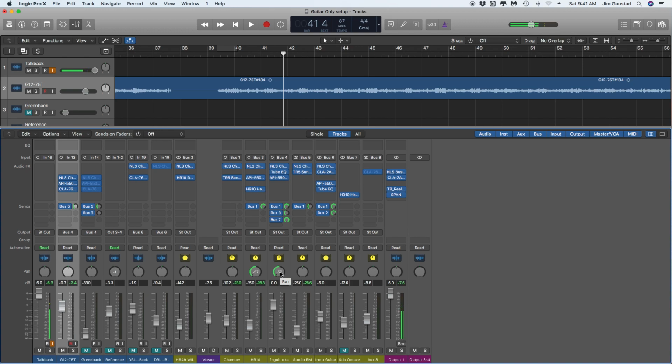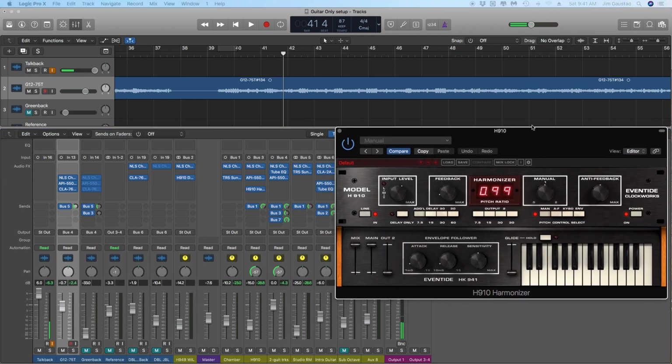So that's pushed over to the left side, along with the harmonizer. We're bussing this over to the harmonizer, and this is the H910. It's pretty simple. It's the smallest pitch shift down I can do. It's not a micro pitch, because I don't think this one can do micro pitch. They had to go to the 949, which was their next one. So this is the famous 910.